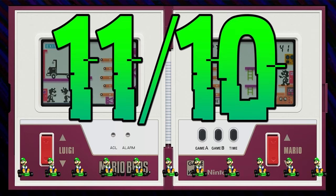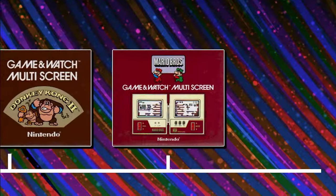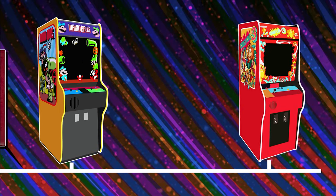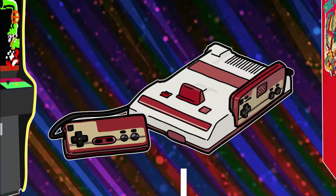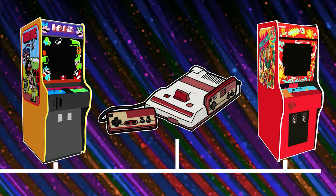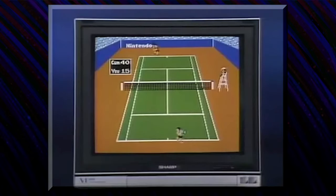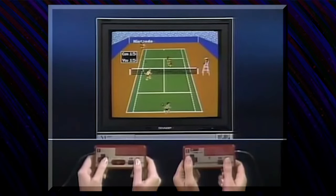It's a weird but cool part of Mario's history that often gets overlooked, but it's definitely one of my favorite Game & Watches. Eleven out of ten! Several months passed after Mario Bros. with no new releases in the multi-screen series, while R&D1 focused on making even more revisions to the Game & Watch. Nintendo would also release Mario Bros. and Donkey Kong 3 to arcades. Meanwhile, in between those two games, Nintendo would release an obscure little console you might have heard of called the Nintendo Entertainment System, known in Japan as the Famicom. Nintendo were incredibly busy setting the foundations of what would become their video game empire, and in the meantime, R&D1 was trying to keep the Game & Watch brand alive and relevant.